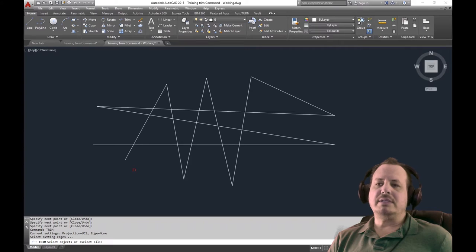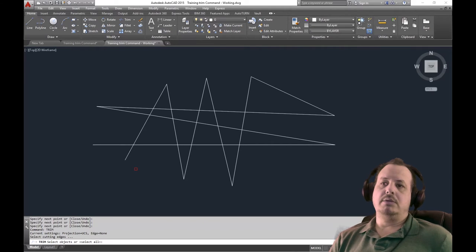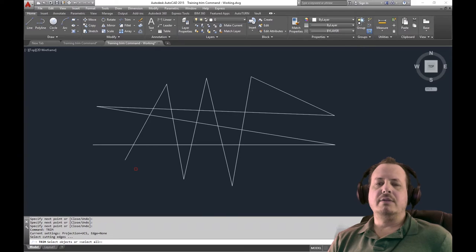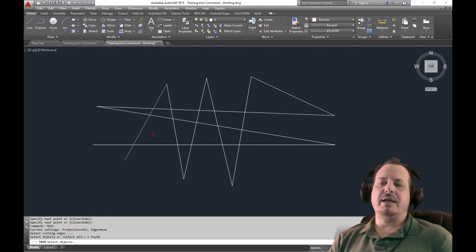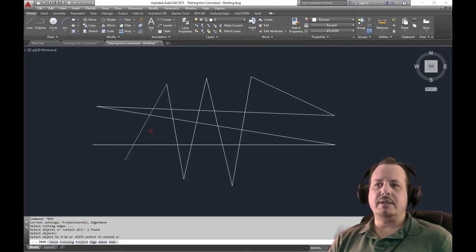So what this is asking for is what object you want to use to trim to. Another way of thinking of this would be what your knife is going to be. So select your cutting edge. In this case, let's select this line as the cutting edge. Now we're done selecting, so I'm going to hit enter.